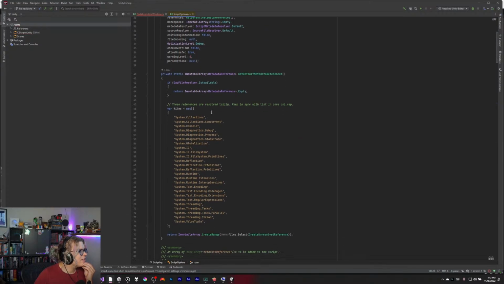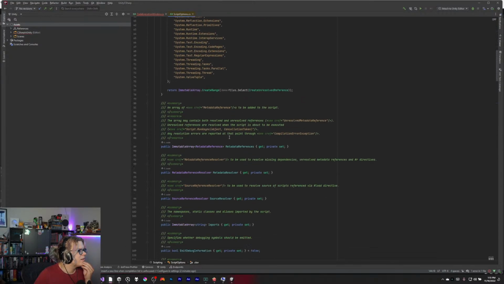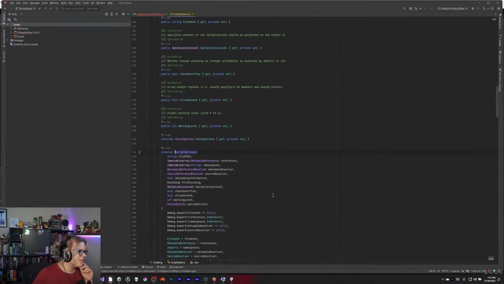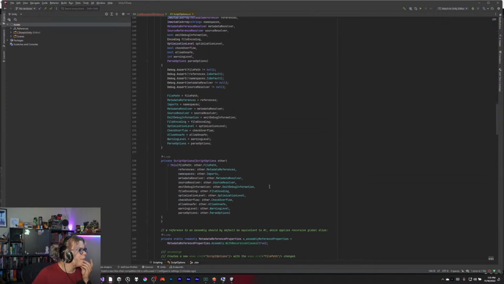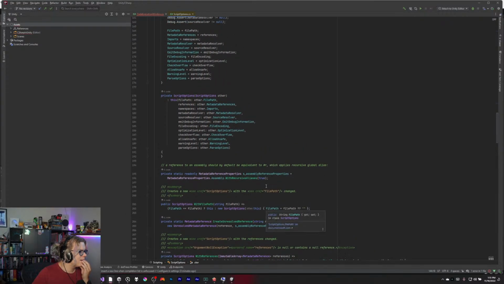Oh no, some of this stuff is internal. The constructor is internal, but I was doing this wrong.